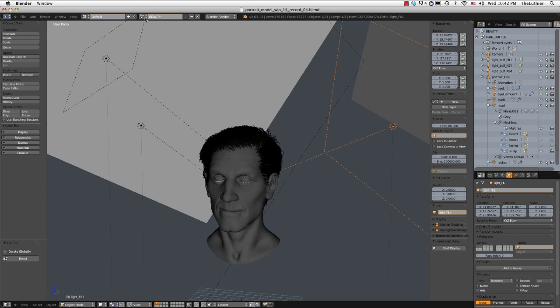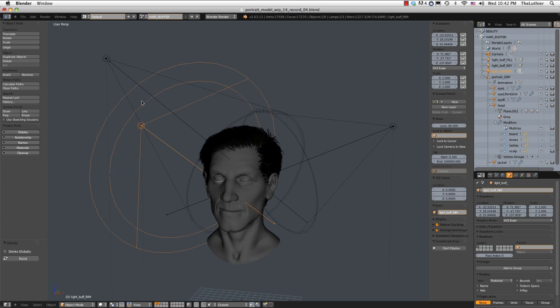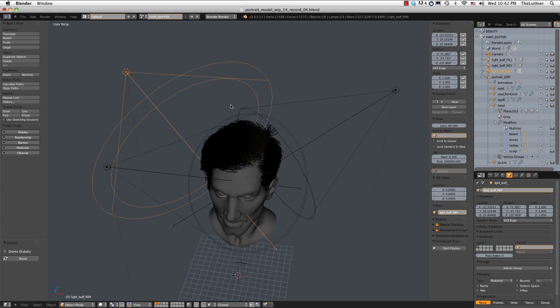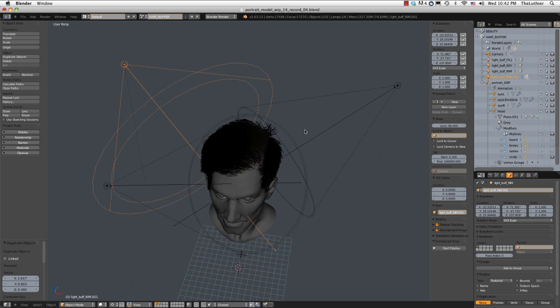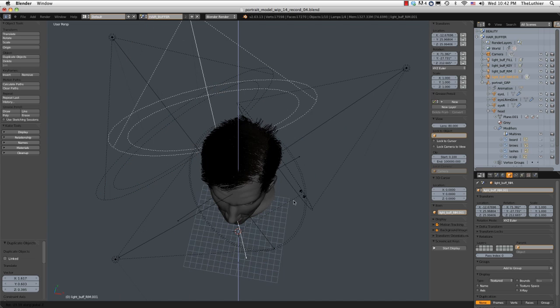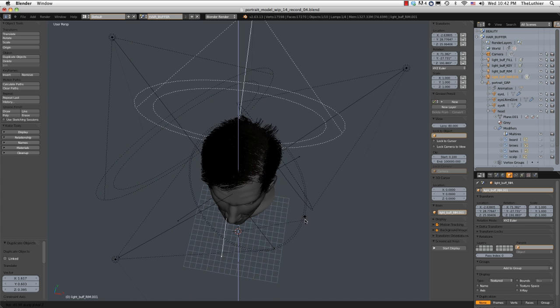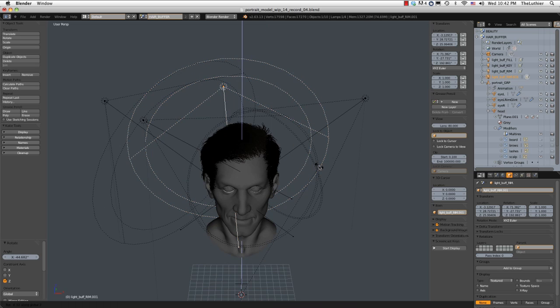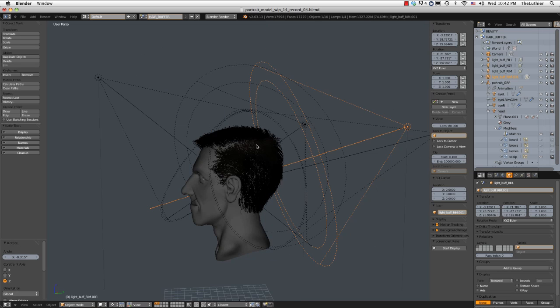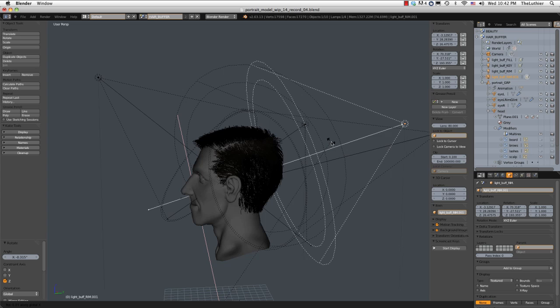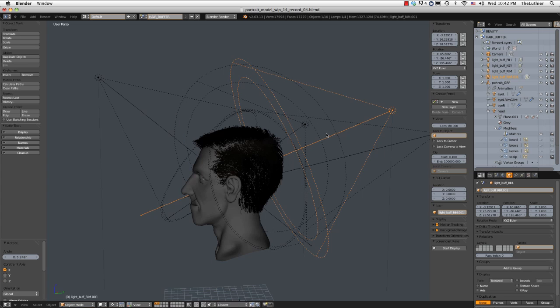So in my proper scene, hair buffer, what I want to do is duplicate this light and then rotate with cursor as my pivot. I'm going to rotate that around to the back. Straight on at the back. Maybe rotate it a little bit up. So rotate around the x-axis. Move it up a little bit.